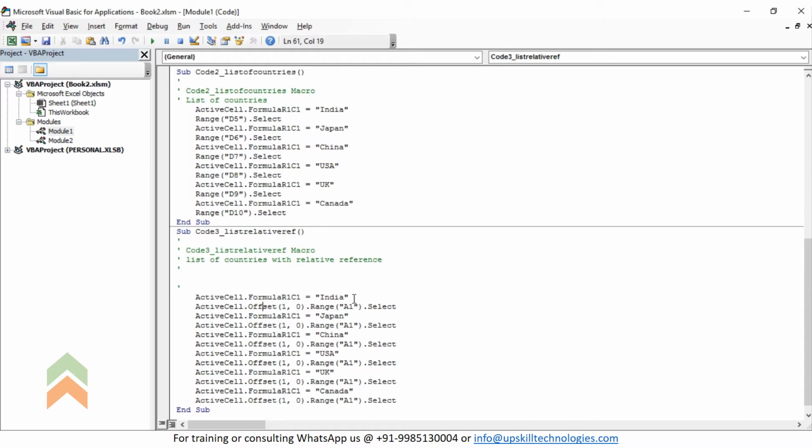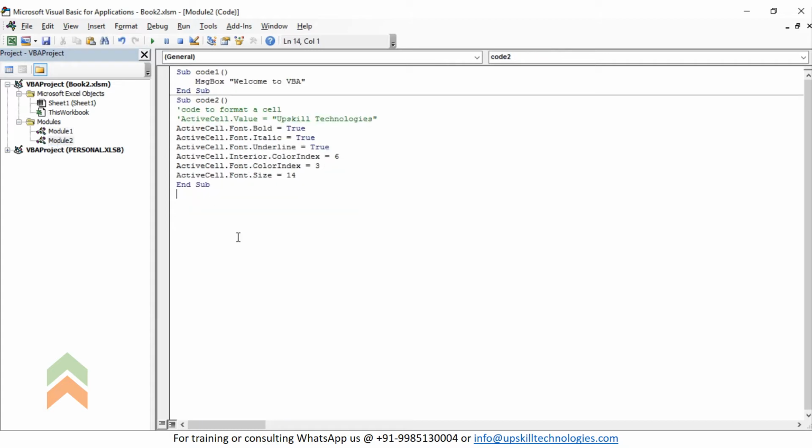So we're going to use this in doing the same task of typing the country names. Let's write a code to get the list of countries. So I type Sub code3, code to list of countries using active cell and offset.